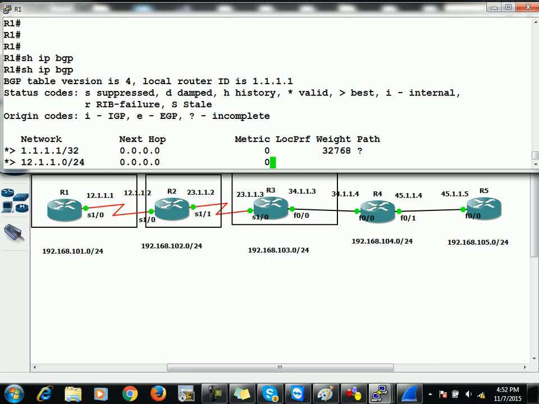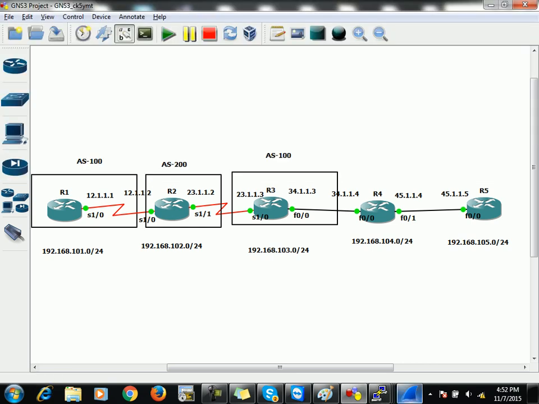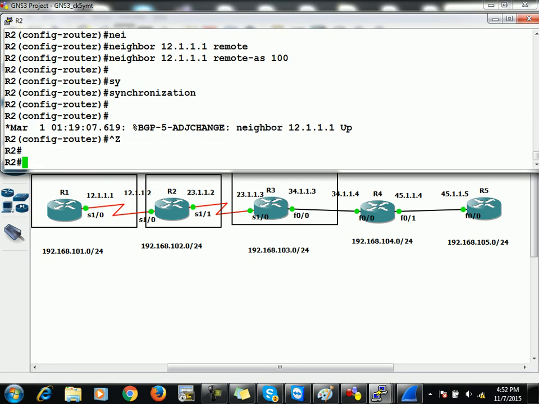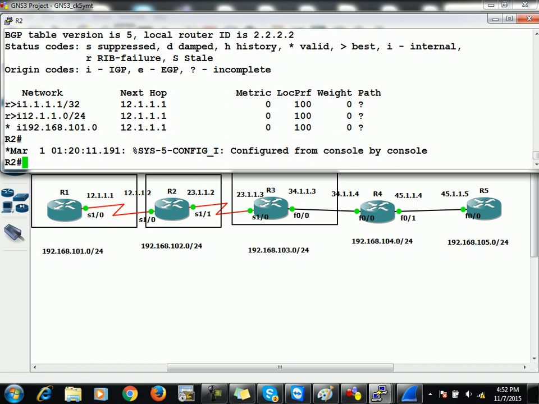So show ip bgp, all of them are here. We must get them onto R2. You see, 101 is not best. You know why? Its next hop is reachable, but still it is not best. And the first two prefixes are best because they are available in its routing table from different sources.